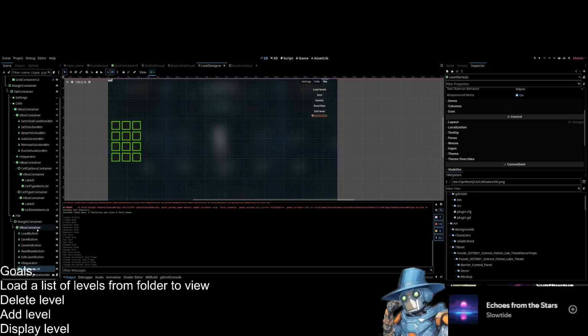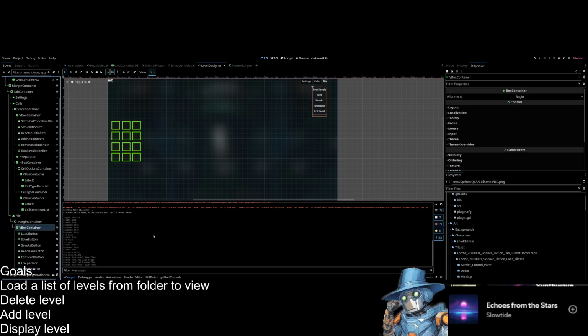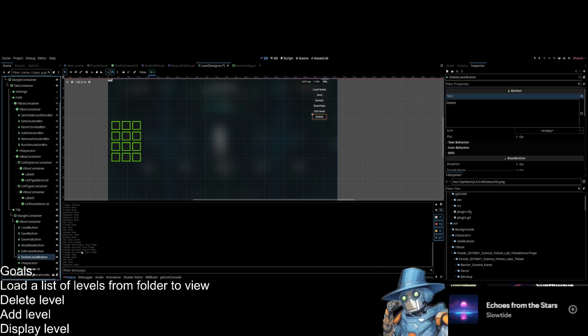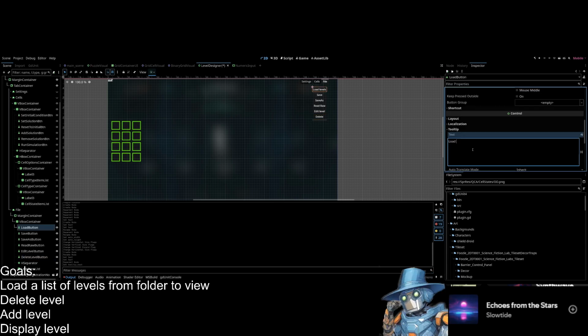Edit level also should have a button called delete level. Delete level button. Okay, I do think it would be delete, add, loads all levels from save folder into level item list where you can edit.